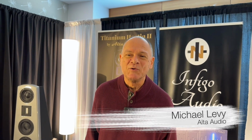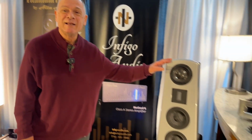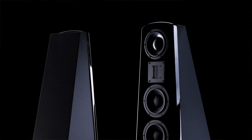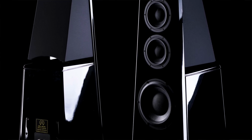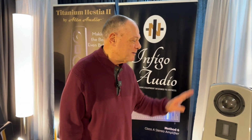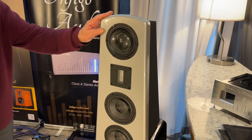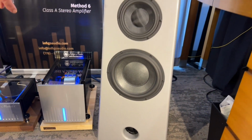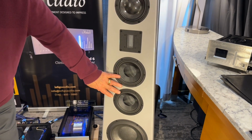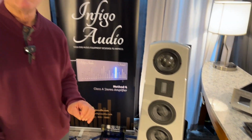Hi, I'm Michael Levy of Alta Audio, and we are here in the Infigo Alta Audio room. I would like to introduce you to our latest and greatest model, the new Hestia Titanium 2s. They are being powered by the Method 6 by Infigo. The sound is just delicious, but let me get you into what is special here. One thing special is the finish on this particular pair of speakers. This is Alexis Silver. The Hestias have what we call a dipolito design. The mid-ranges are dipoles, and the quasi-dipolito application means that they put out a unified pulse centered on the tweeter, thus giving you a perfect sonic pulse.